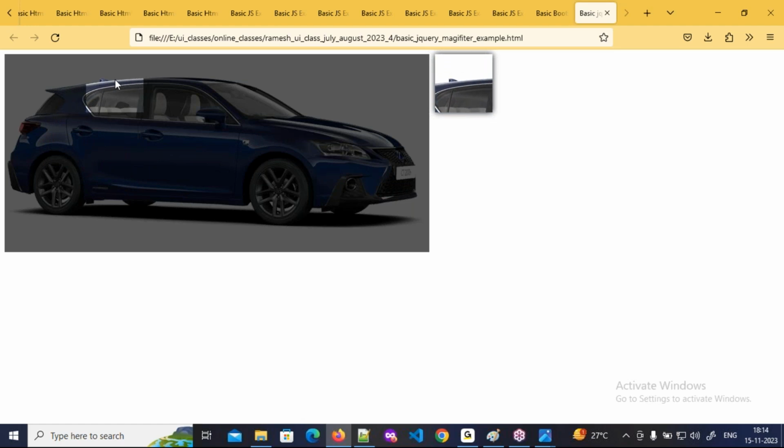In real time also, they don't write the code. It will take months and months, 3 months, 6 months of time. Nobody spends 6 months on this type of thing. Simply what they will do, they will purchase some plugins, or else if anybody is selling for free, they will download and utilize them.